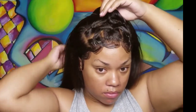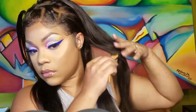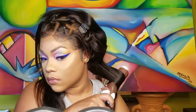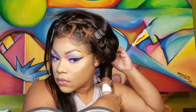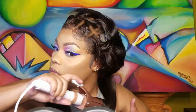I wanted to see if I wanted to put that all together, but I changed my mind. Now that all that's done, now it's time for the curling. I am using my Conair 2-inch barrel to curl my hair. And what I did was I parted everything into two sections, so left and right, and then I take one section and just curl the hair, and then I held the curl so that it cools before letting it down.